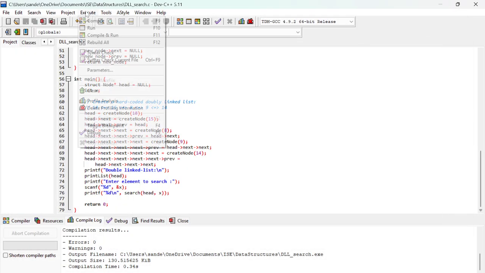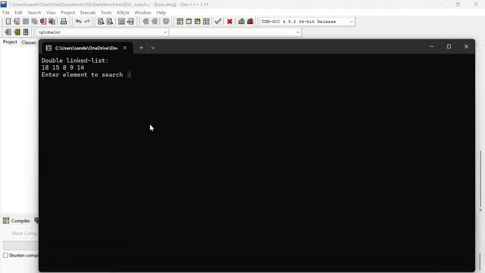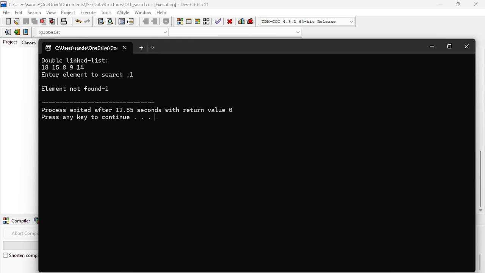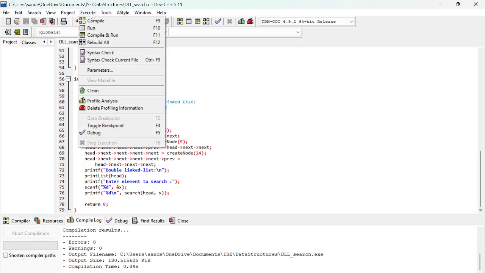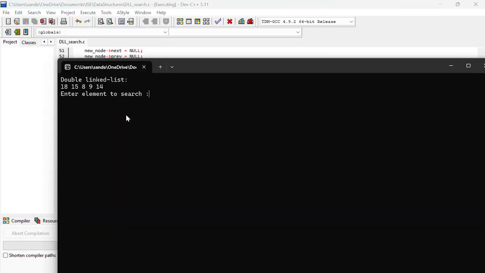Now that's all good. As long as I keep typing any of these 5 numbers, I keep getting answers. But what if I type something other than that, like 1? So 1 is not found here. So I should get an answer saying that 1 is not found. So we say that the element is not found. So that way you can try any element which is not available.